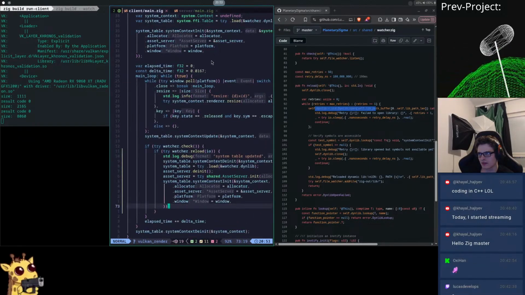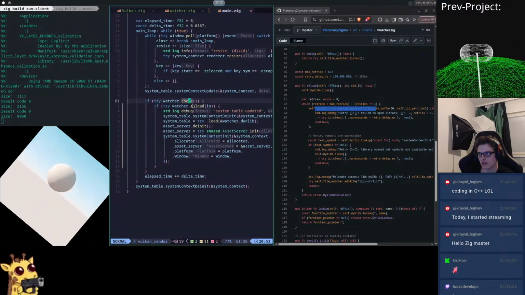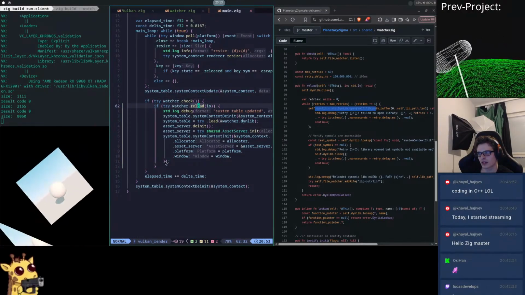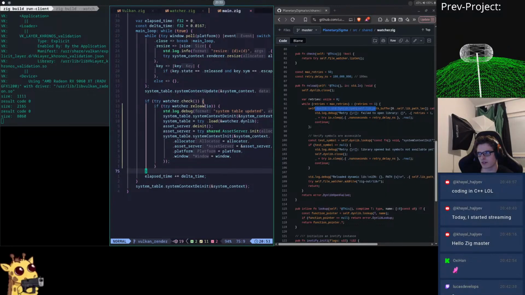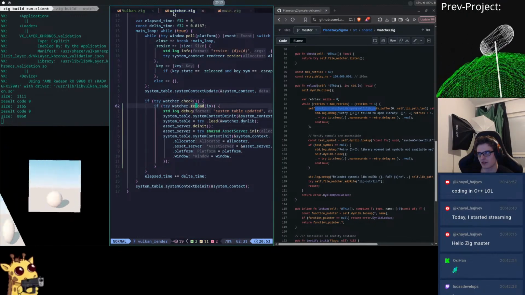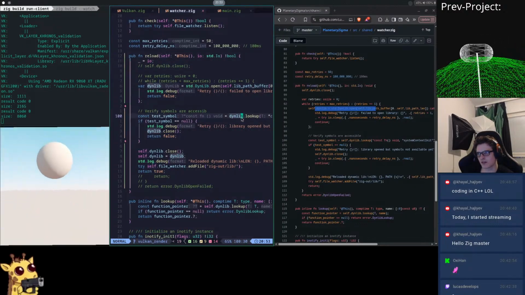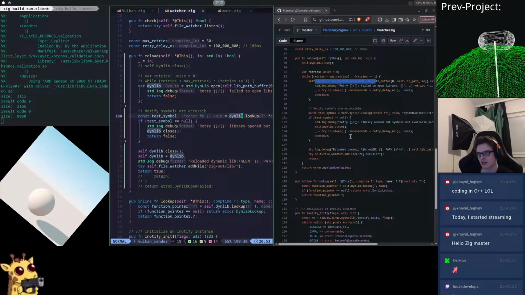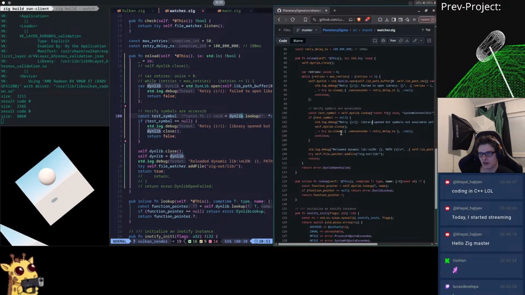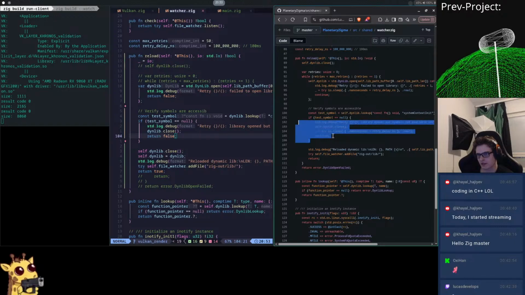And I'm in the wrong place. Let's close that. Because I go in here, I first check that I can even open the thing, and then can I even reload? If I can't, well then we will not do anything. We'll just go out and get in again and be like, oh, something has happened, and I will try again to reload the thing. And then when it succeeds to open the thing, we'll see if you can find the thing, which is the same thing as doing in here, but it just does it rapidly. And then if it can't, then we'll just close the old one and return false, which is the equivalent to just doing that.